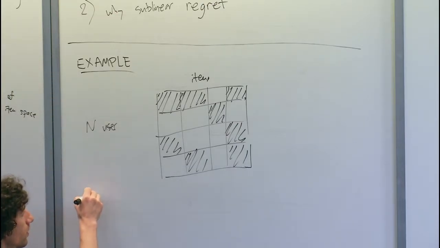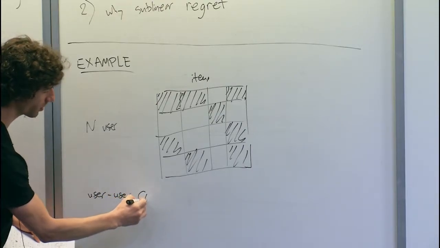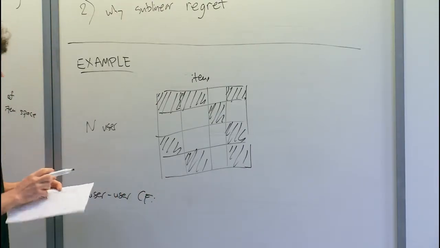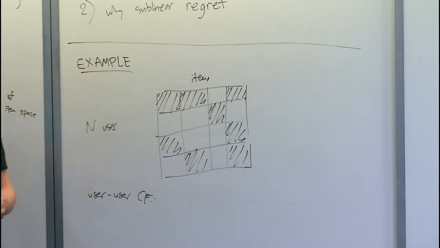So let's just really briefly see what user-user collaborative filtering does. And Devrut mentioned this. Well, you find a user that's similar to you. By the way, I'll just emphasize there are n users here, but there are only 4 sort of types of users. If n is 1, then things break. If n is 1, then it's not so good.